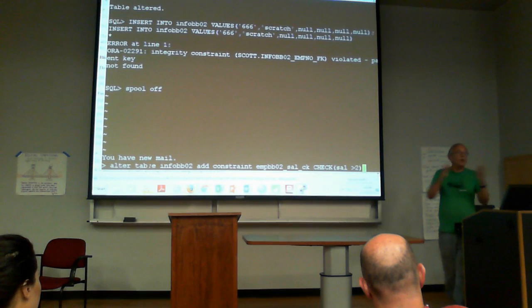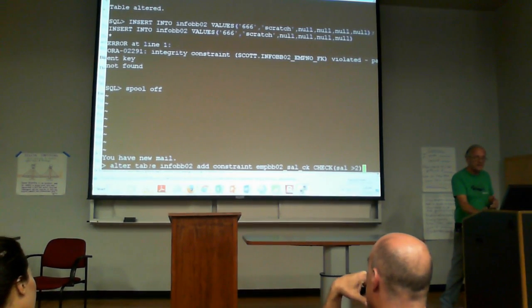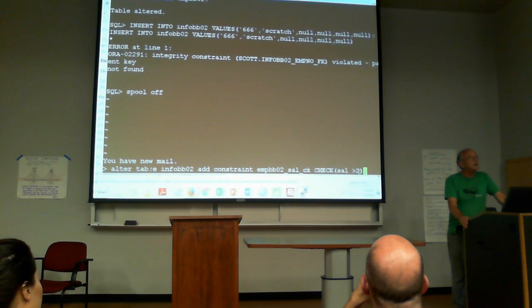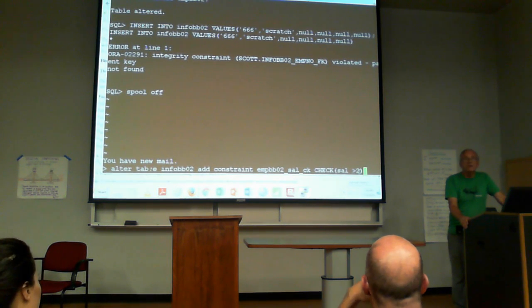And I could put ors and ands in here. All right. So I can make this condition fairly complicated and get a lot of things done with a single statement. Okay. So sometimes people do that. That way they don't have quite so many check constraints floating around.